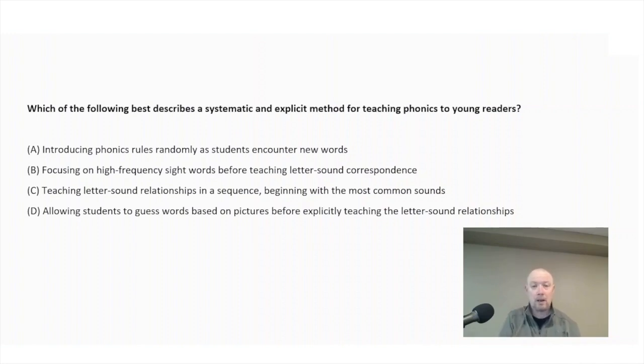Okay, so when I look at this, I see the word systematic. Remember, we're teaching phonics. So anything that has random or out of order, I'm going to eliminate here. So for example, introducing phonics rules randomly as students encounter new words. Well, that's not a systematic approach to this, so I'm going to eliminate choice A. Same thing with allowing students to guess words based on pictures before explicitly teaching the letter-sound relationships. I'm going to eliminate choice D.